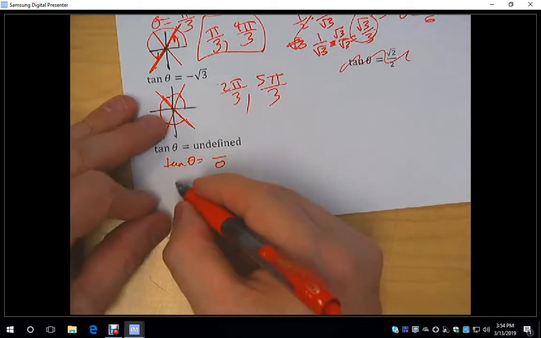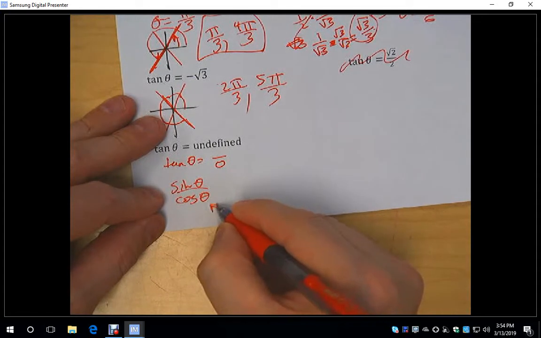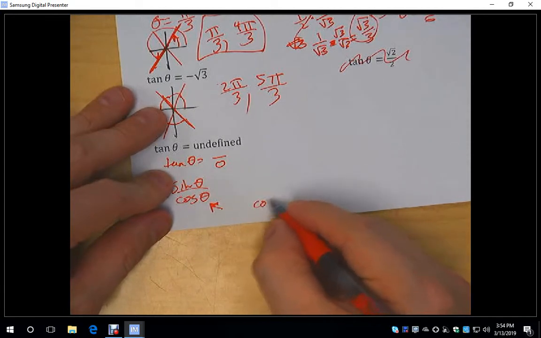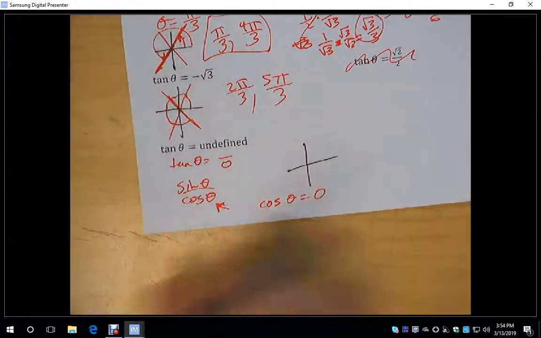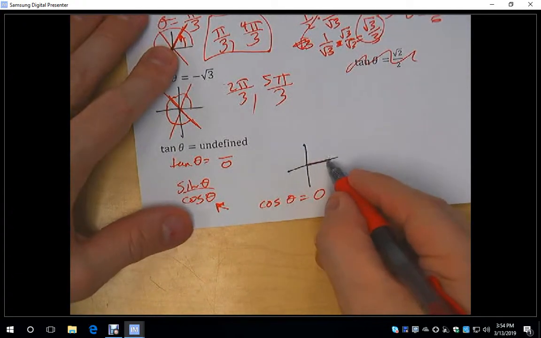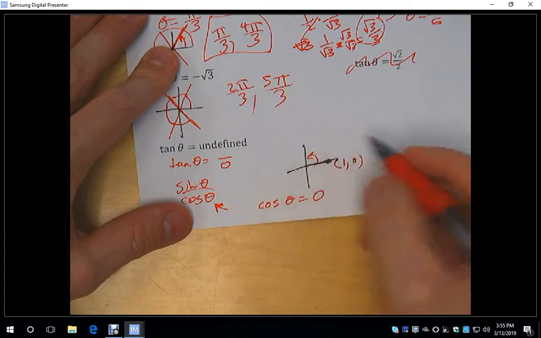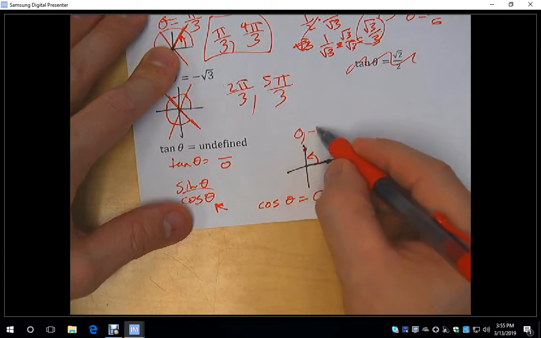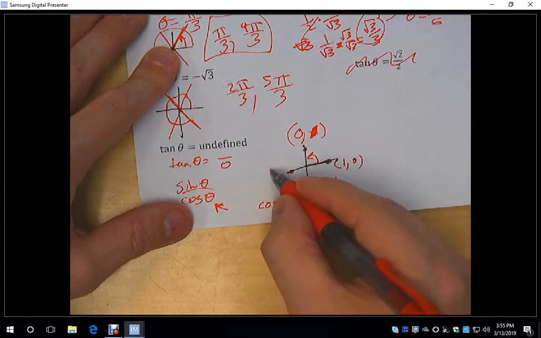So recall again that tangent of theta is sine theta over cosine theta, and so I want cosine to be 0. When will cosine theta give me 0? If we look at our Cartesian grid, here our cosine, which is our x value, is going to be 1. Here this is 0, negative 1, 0, 0, 1. I'm thinking ahead of myself. This one also here is going to be 0, negative 1. And this point right here is going to be negative 1, 0.